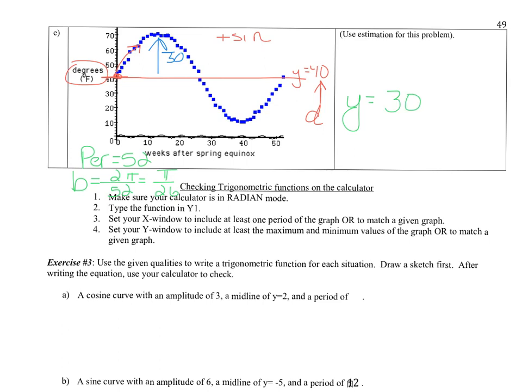So writing out this equation, we have positive sine, so it's positive 30 sine of pi over 26 x, and we might even use a t on this one because it's time, but you don't have to. And then running out of room, so I'm just going to put the plus 40 down here, but that would go up here. So that's our last one of those problems.